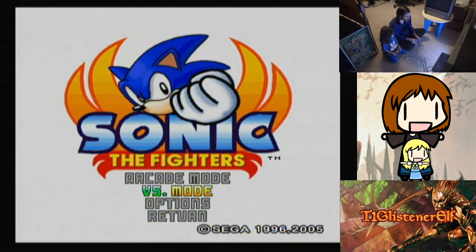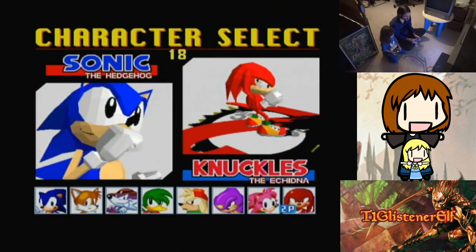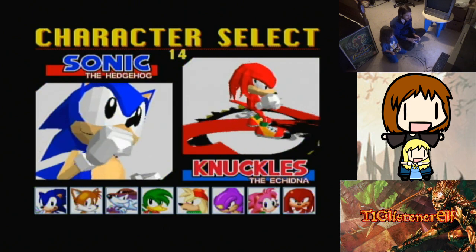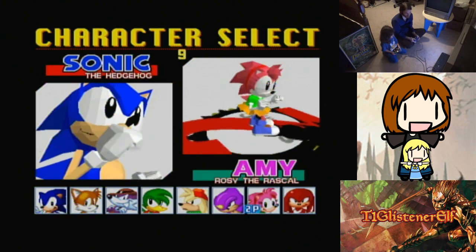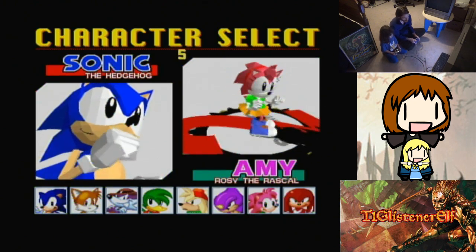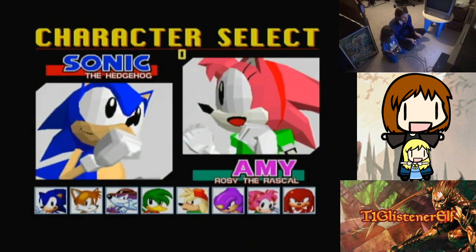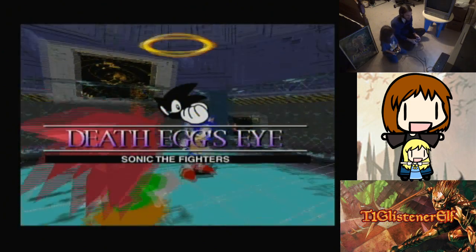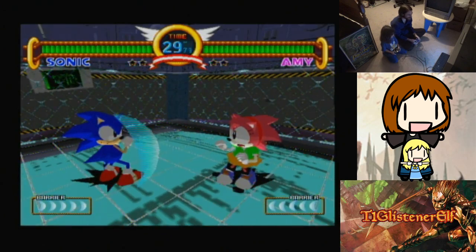So, let's do versus mode. Well, actually, let's do options first. Oops. How do I go back? Well, I'm Sonic, so you pick a character. We'll do options after this. Oh, Amy does have her hammer in this one. I don't know how to get it, but she has a hammer. Oh, you press the A button. All right. Sonic versus Amy. Oh, she has a heart! Amy Rose the Rascal. All right, so there's our shield.